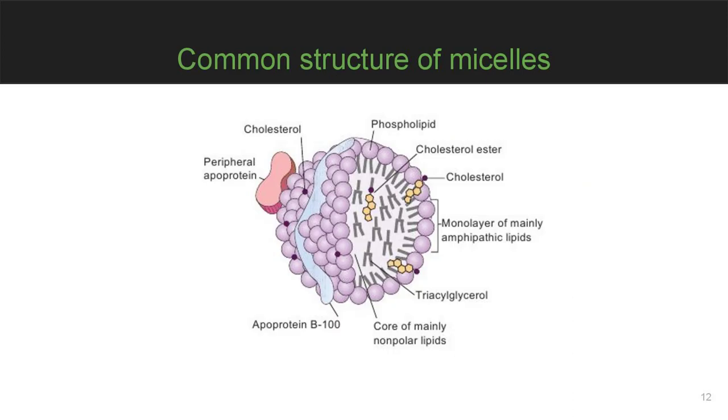For transport of lipids, we use specific molecules. We call them micelles. They have a phospholipid envelope, supported by cholesterol molecules. Inside these structures, we can find free fatty acids, not a large amount, and triacylglycerols. The envelope also has specific proteins which can give information to our cells about the contents of these structures.